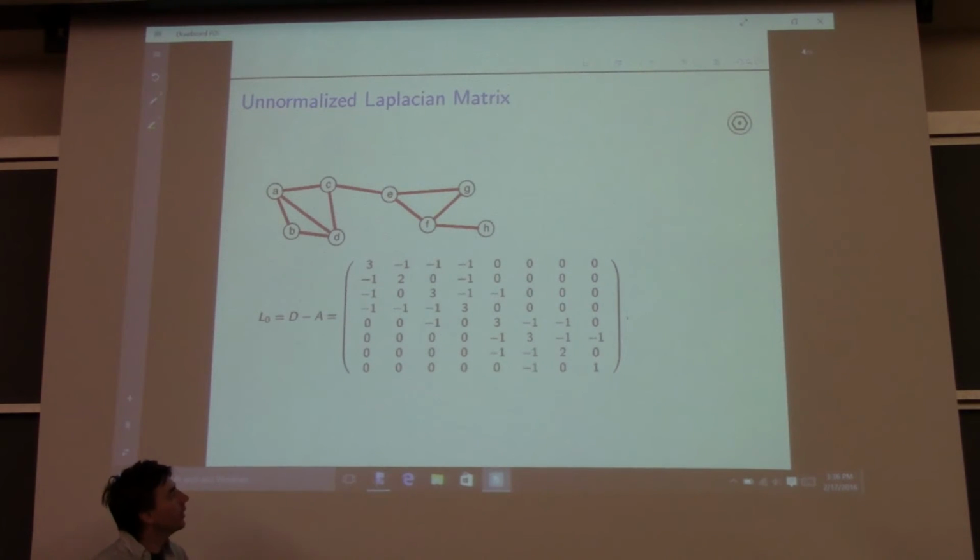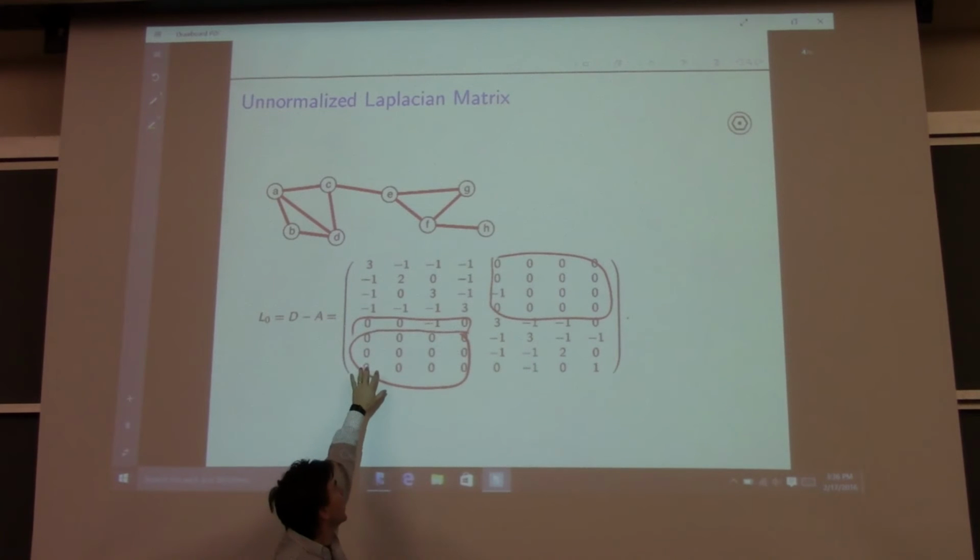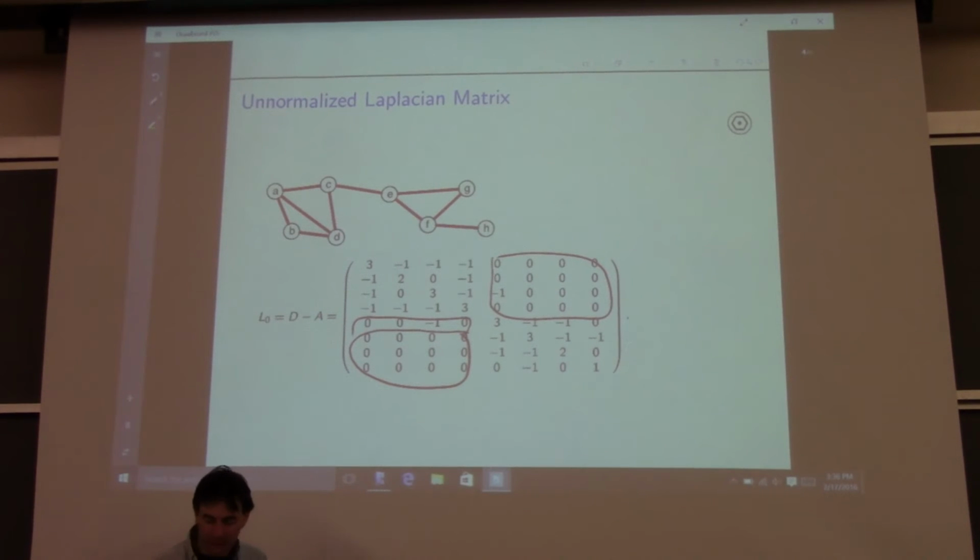Okay, so now we have this matrix. If you squint at it a little bit, before we actually say how this is going to work: because I've represented the vertices in alphabetical order, which turned out to be the right order, you're going to see these big blocks of zeros, or mainly zeros. So I want to say, look, there's not much stuff being connected in here and in there, so I want to break it across this way. This kind of makes sense.